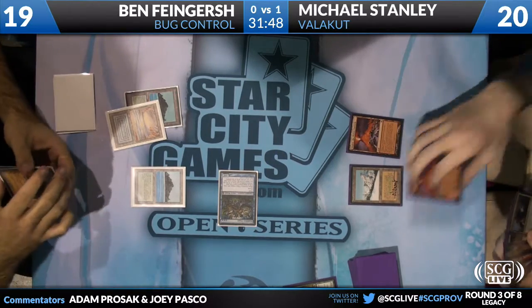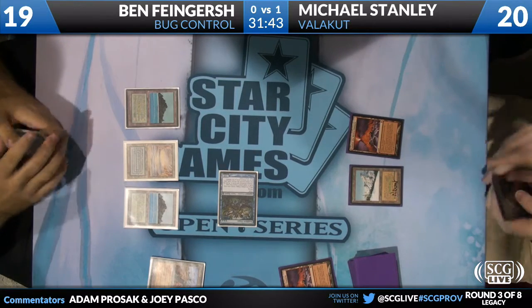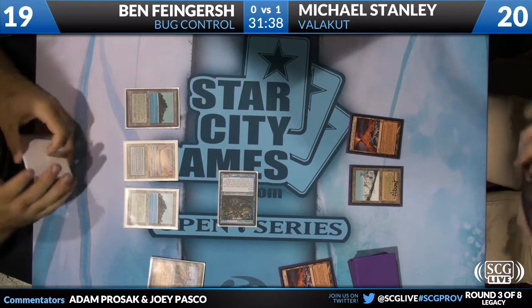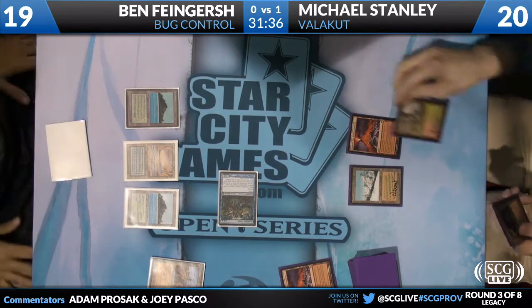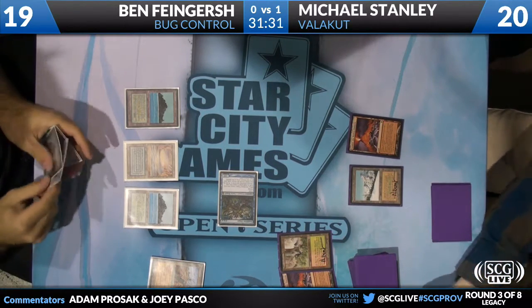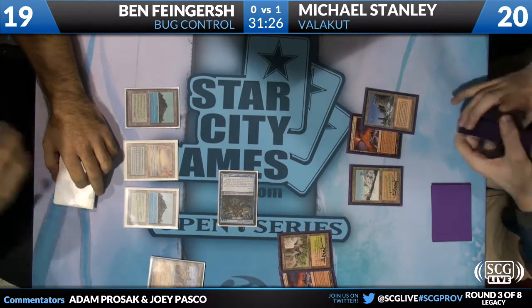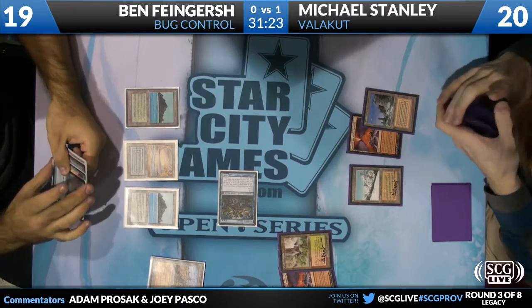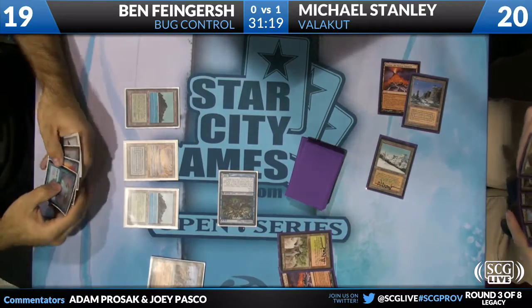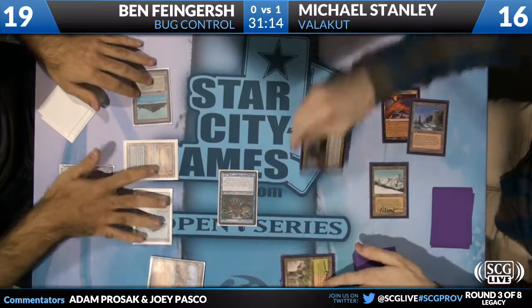And there it is, and he's going to take out the Valakut, one of the 2 Valakuts on the other side. Alright, so in the meantime, Michael's drawn a Knight of the Reliquary and a Noble Hierarch as his 2 cards. I think Ben's in incredible shape right now. Michael doesn't have much of a way. I don't think he has any way to deal with that Vendilion Clique right now in his hand. So Ben's got pressure and he's got counterspells, and he's just like, you know what? I think I can erase your Valakuts. Like, might be able to, depending on what else he has going on. We've got a counterspell for Knight of the Reliquary.